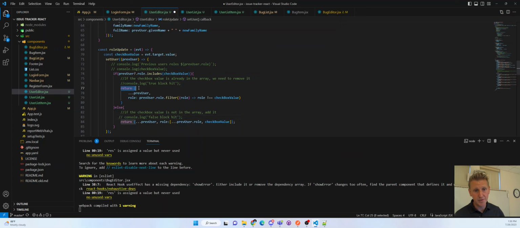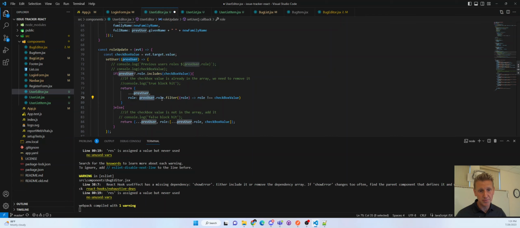What was missing when I did a return was I had to spread the object, so I was missing these curly braces. So I needed to return an object, and that's going to go to the set user, right? This object is going into set user, and it's either this object or this object. So based on this if else, I'm returning this object or I'm returning that object. And my return statement wasn't an object, it was just an array of roles. So I had to wrap my return statement, return an object, spread the previous user in both cases, and then update the role.